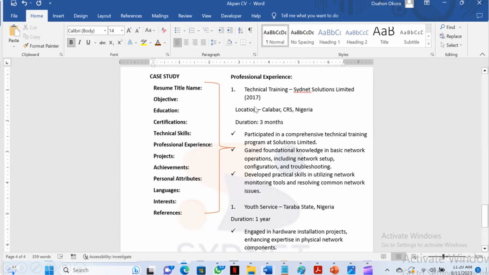Please take note, we have not started the CV itself. What I'm trying to do now is for us to all have this written out somewhere that will then translate into our CV. You don't just go ahead and start typing. You have to arrange or plan your CV first before you start designing or developing it.